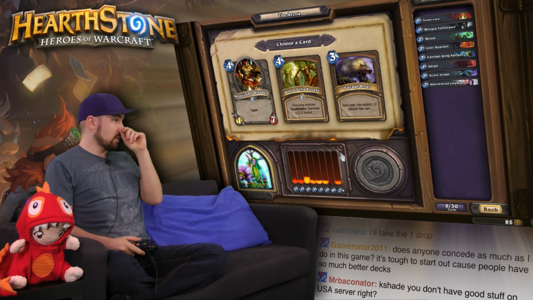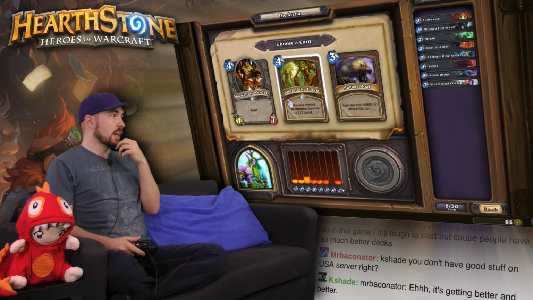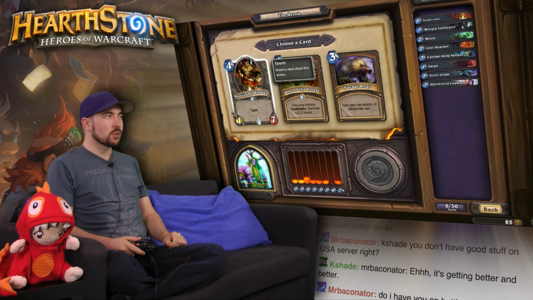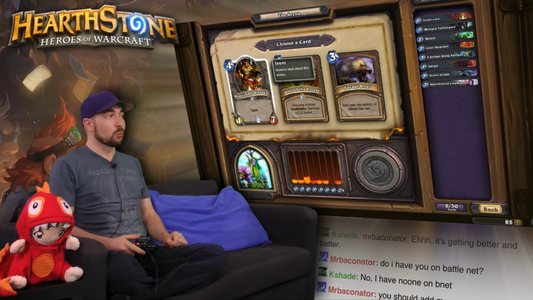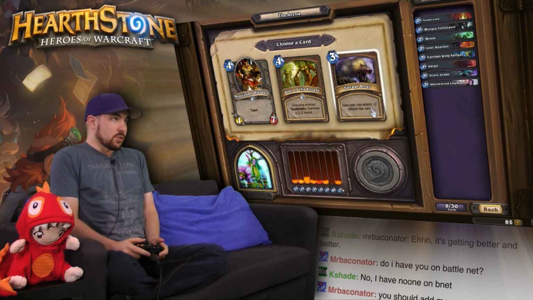Alright, Savage Roar is probably the choice I want here, based on what I've drawn so far. Again, with Soul of the Forest, more likely to choose it once I've drafted some Imp Masters or something like that. I do like Mogu'shan Warden sometimes. He can be really helpful, but based on what I've drafted, Mogu'shan, how do you pronounce it? The Warden can be really good with a Paladin, protecting all your peons as you go in for a bunch of damage. But I'm going to go with Savage Roar here.